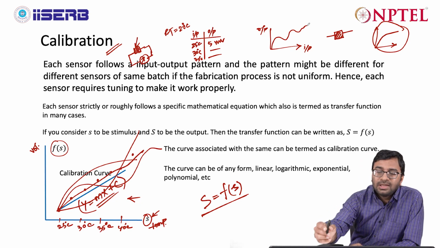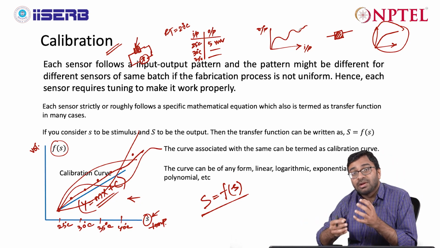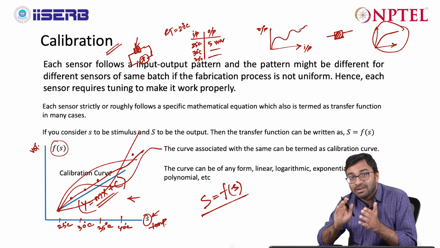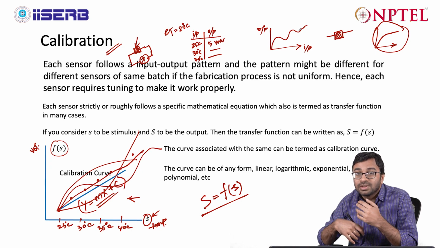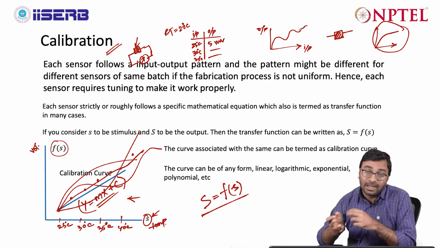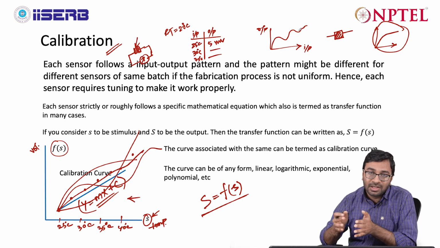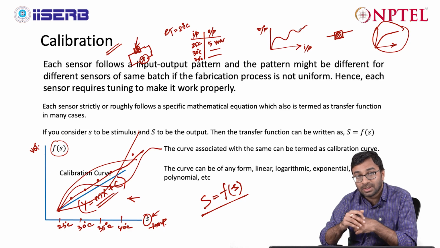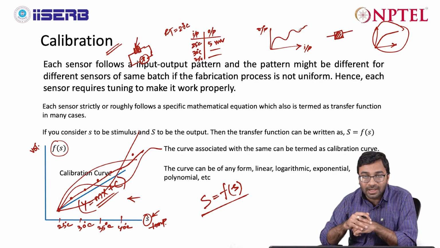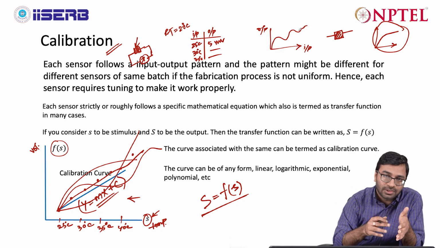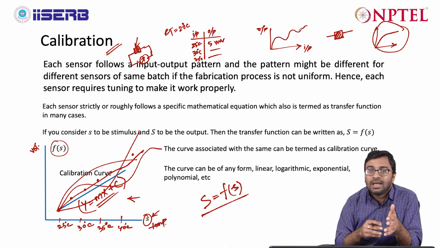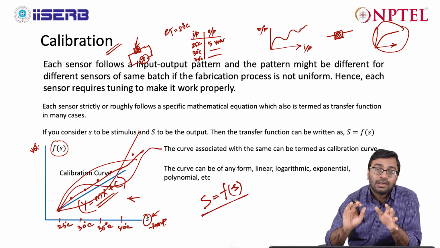However, I would say that even if it is very random, at times you can figure out some technique so that at least it can be used for a certain range or something of that sort, or at least for semi-qualitative, sometimes qualitative sensing. But again, it's a system level modification that we may see in the future lectures. But generally speaking, if it is very random, then you are not able to use that particular sensor for certain application. In that case, you have to go back to the device physics, you have to go back to the device geometry, and you have to make some modifications so that you can make it useful.